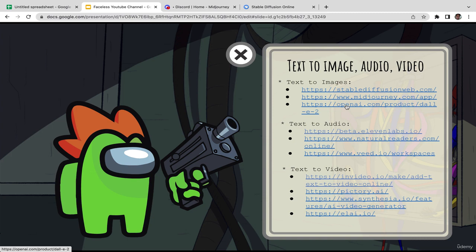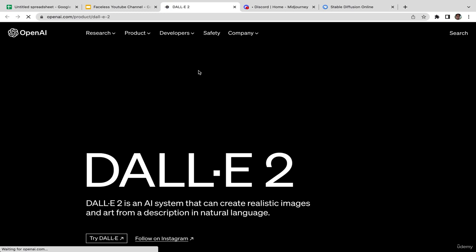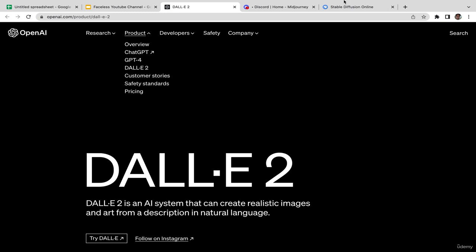If you are in favor of free platforms, you can use OpenAI, right? The same thing with Stable Diffusion, those two are free, so make sure you log into your OpenAI. It's been fully integrated with Gmail accounts, and I'm pretty sure 99.9% of you have a Gmail account. So all you need to do is log in using your Gmail account, and then click on DALL-E 2, because that's the product that we're going to use, and then you can click on try DALL-E.